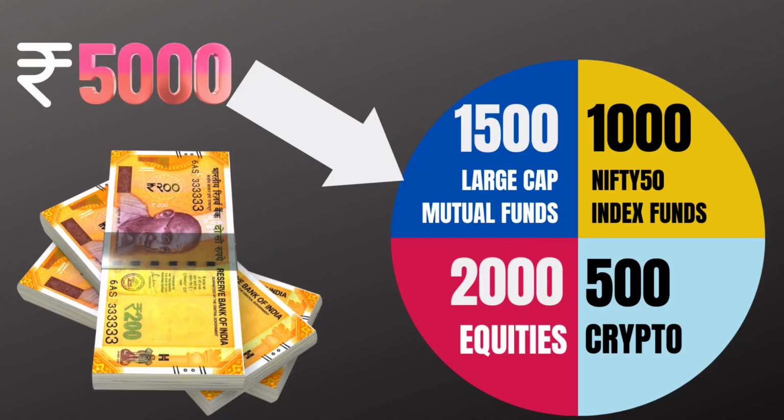Now you are left with 500 rupees. Then invest that 500 in risky investments like cryptocurrencies. The reason why I suggested to invest only a small amount in cryptocurrencies is because cryptocurrencies can give you 10x returns or 100x returns, or they will make your investment portfolio zero. So anything can happen. It can give complete returns, or it will completely nullify your portfolio. That's the reason why it is a riskier investment.